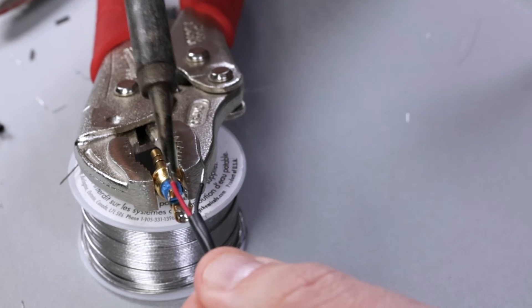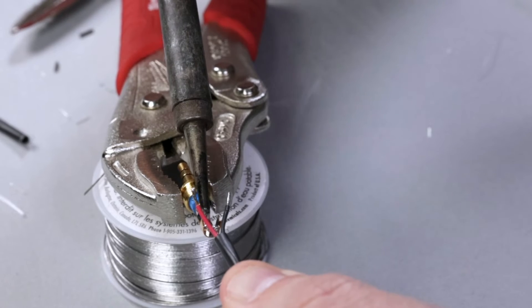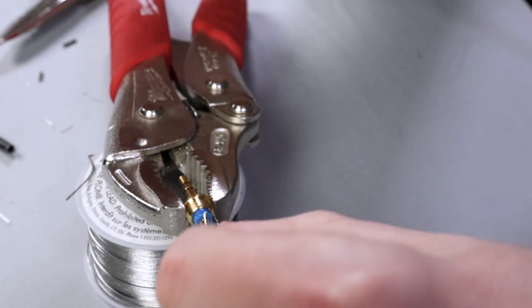So now what I'm going to do is I'm going to just lay this flat in the tray and heat up the solder, kind of wiggle it back and forth. You'll see it set. You'll notice I can move everything with it when it's set.